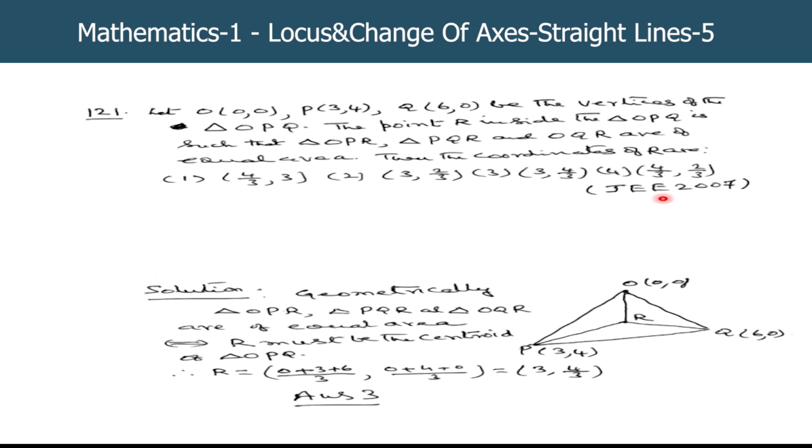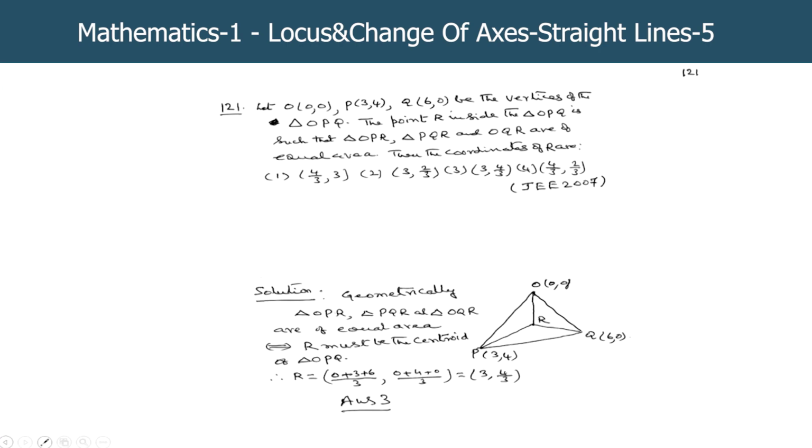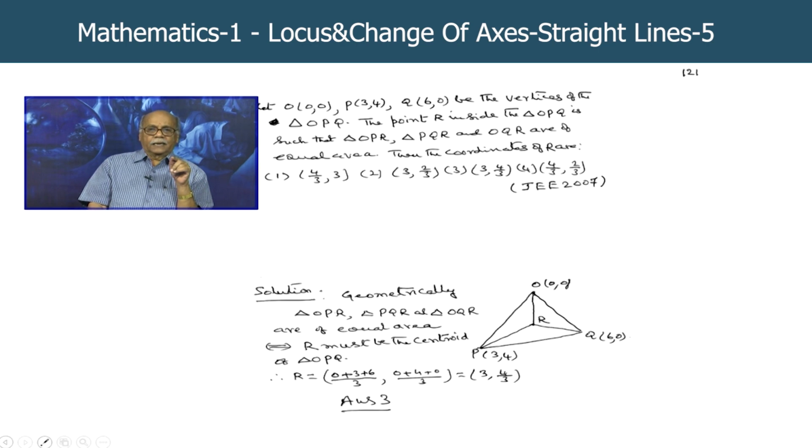So this is asked also in JEE 2007. Because this problem is connected with only a geometrical property, and everybody knows from elementary geometry that the centroid is the only point inside the triangle which divides the triangle into 4 equal areas. Understand? The centroid is the only point inside the triangle which divides the entire triangle into equal parts.